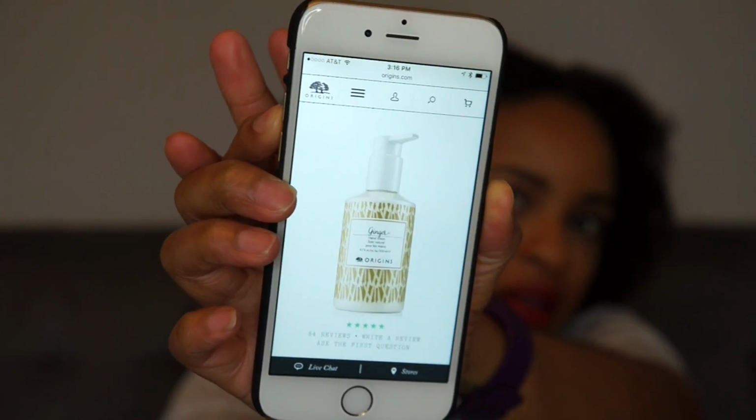But the other thing that I want to mention from that line is the hand lotion. Let's see if you can see that. I do still have the hand lotion, but it's at work because that's where I use it. And I absolutely love it. I never thought that I would love a little hand lotion that much, but it smells so good. I wash my hands a lot at work, so after I wash, I put that on, and it's a nice invigorating scent, but nothing that would be offensive to anybody, which is kind of important where I work. And I don't find that it interferes with whatever perfume I'm wearing. So I have been absolutely loving that this month.